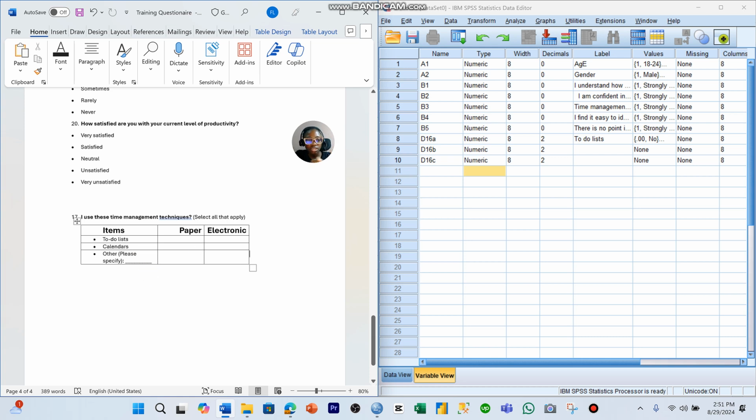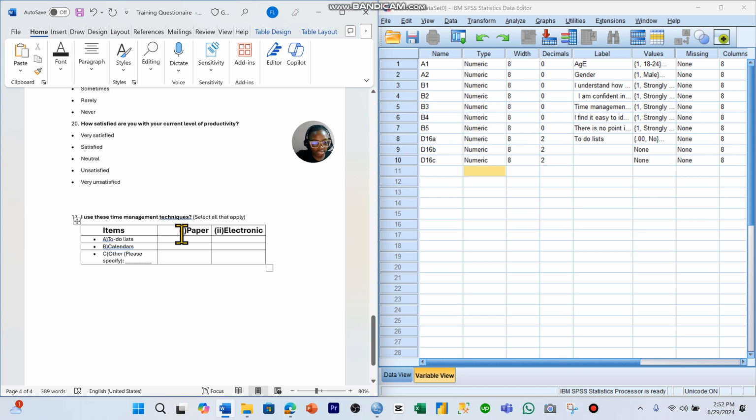So in this case, if you do the 16A stuff, it can only capture maybe paper alone. It won't really capture what we want. So in this case, what you will do is you are going to number both the column and the row. You can number the columns in form of alphabets, and then number the rows in form of numbers or Roman numerals. So you can call this one I, then you can call this one II.